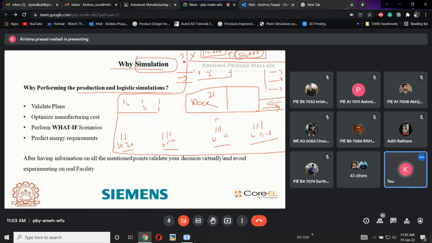But where exactly will it fail? Cost and time. Now, one important thing: management of the product. Management of the product is an overview, but in detail there is one important thing in industry, which is one of the parts where we use the simulation. That is called logistics. Logistics is nothing but material movement between the stations.